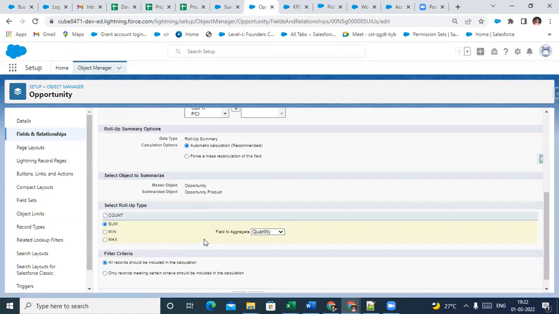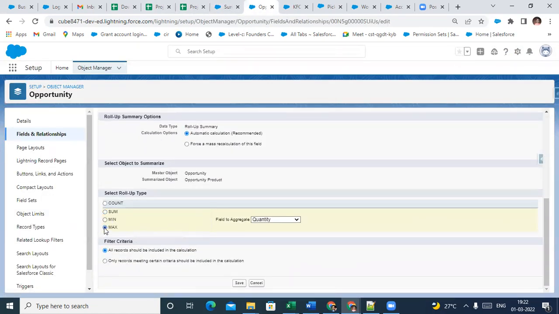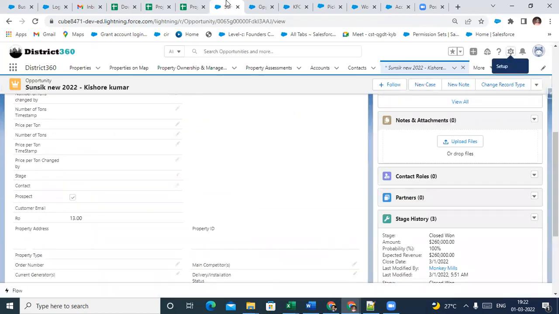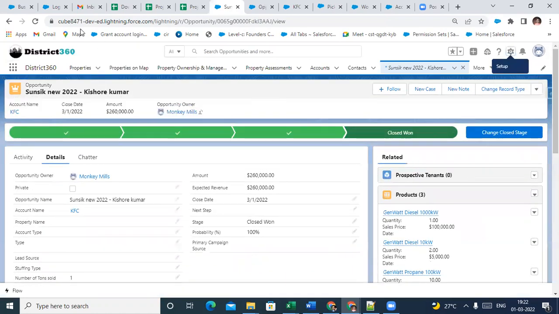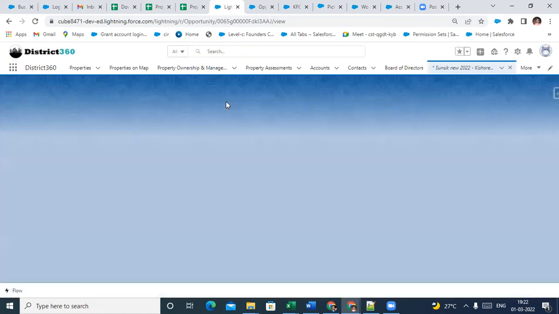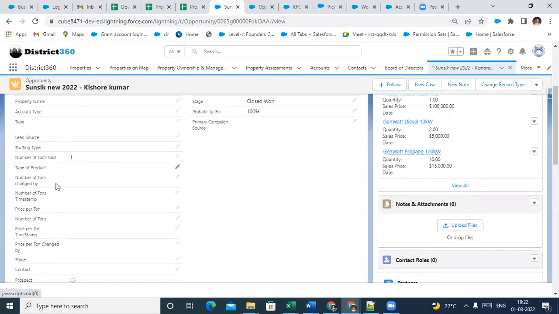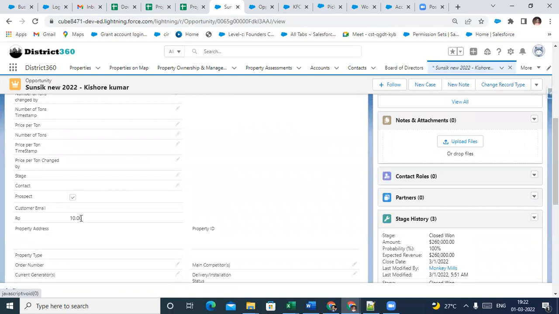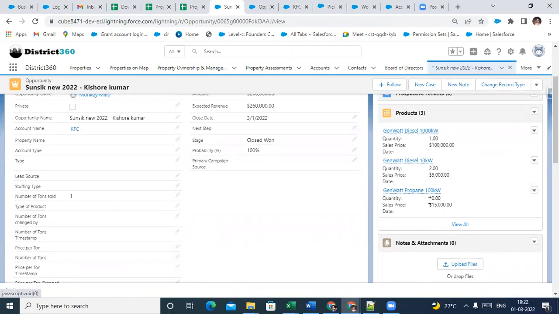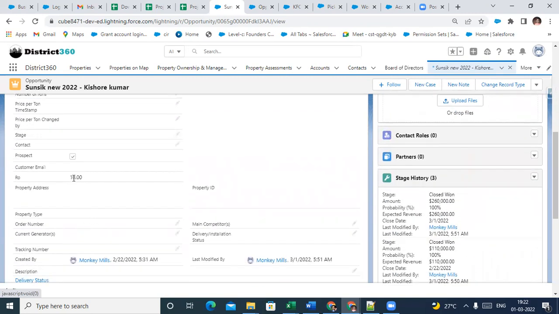So I will select max, max of quantity, and click on save. Now I'm going to click on refresh. I'm not sure if it will be reflected for existing records, but let's see. Yes, it got reflected. The maximum out of 1, 2, and 10 is showing up as 10.